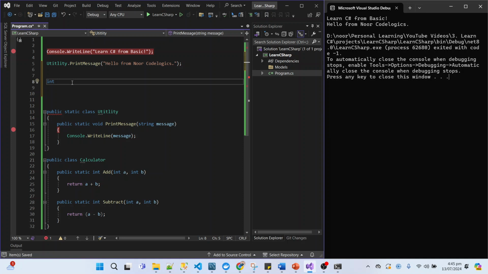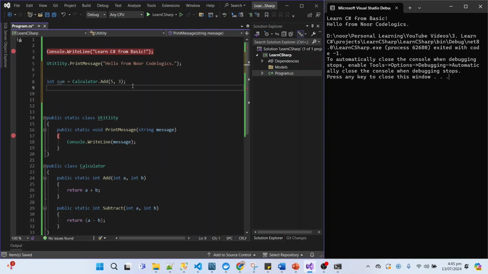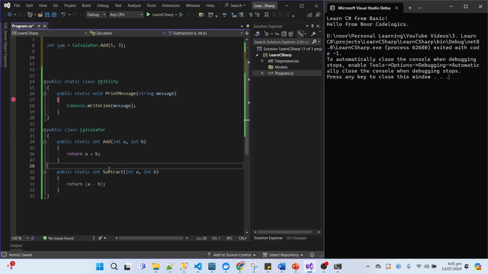That is why I will keep the result inside a variable, and then the class name is Calculator, and then I have to call the Add method, and let me pass the two parameters like 5 comma 3, and then let me call the second function of the Calculator class, I mean this one.